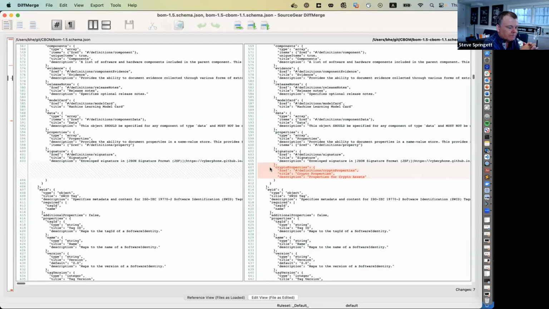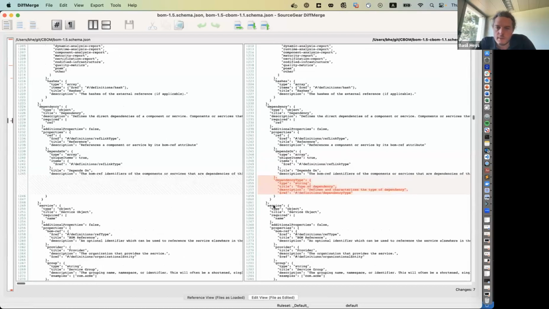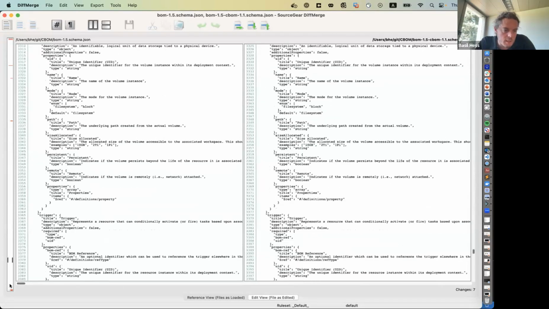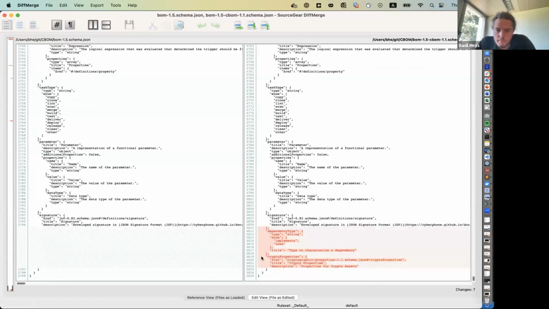You have the crypto properties, which in this case is under definitions. If we go down here, I think it's just at the very end. Yeah, here we have crypto properties, which in our case now is an external reference.